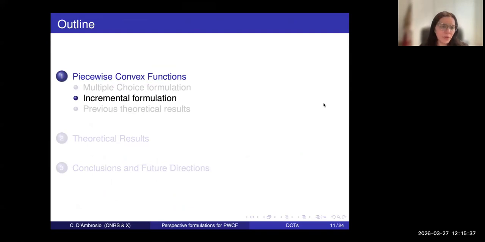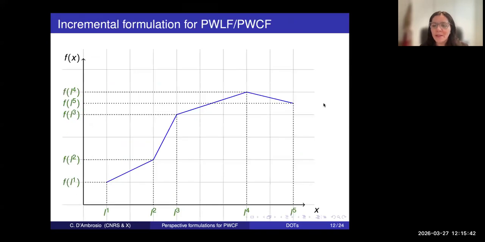It's an alternative to the multiple choice or convex combination formulation, which I will not present today, but the setting is the same. We have the same function as before, 4 segments, 5 breakpoints, and the value of the function at these points. I will use a similar notation, but the meaning will be different. We will have a continuous variable for each of the segments, but instead of taking values either 0 or between L1 and L2, for example, x1 will take a value between 0 and this difference, which is the length of the segment. So x1 will take a value between 0 and 2, the length of this segment, x2 will take a value between 0 and 1, the length of the second segment, and so on.